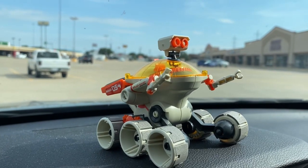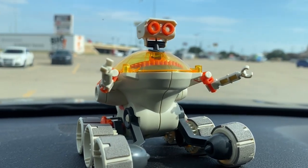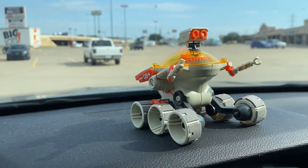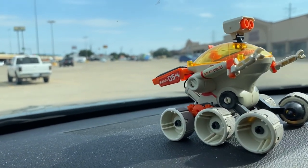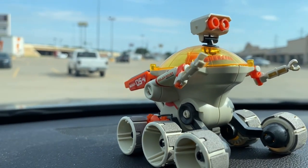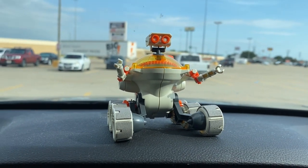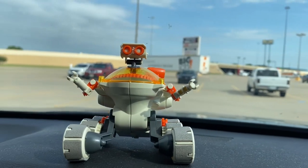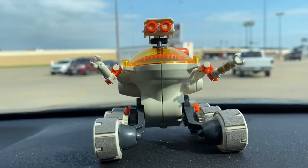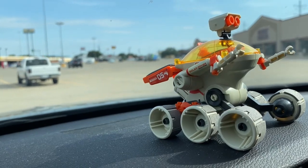All right, I got that little bag for this little guy, this little solar rover robot. You know me, I love robots. Couldn't pass him up. He's pretty cool. I don't know if he actually works or not. He's supposed to be solar powered and run off of solar energy. I've got him sitting in the sun here, but he ain't doing nothing. But anyway, I grabbed this little guy. It was $2.92. I don't know if he's actually even worth that, but he's gonna stay in my personal collection just because I think he's dope.